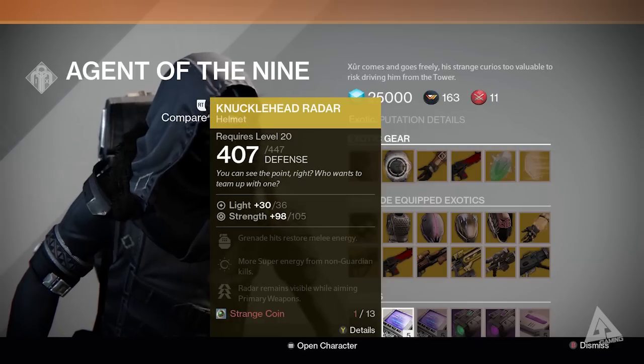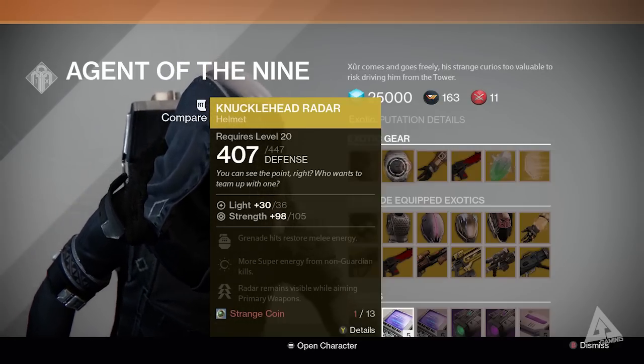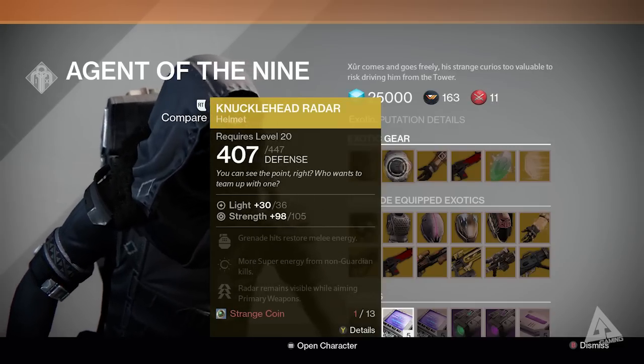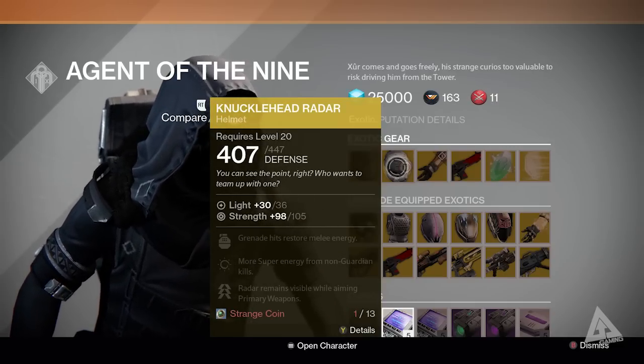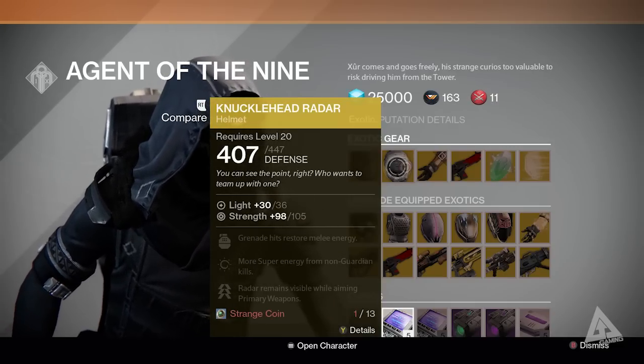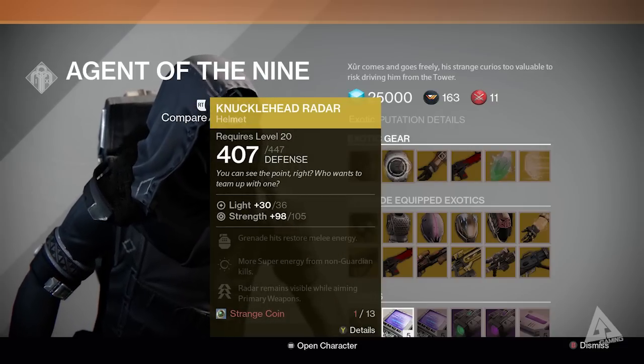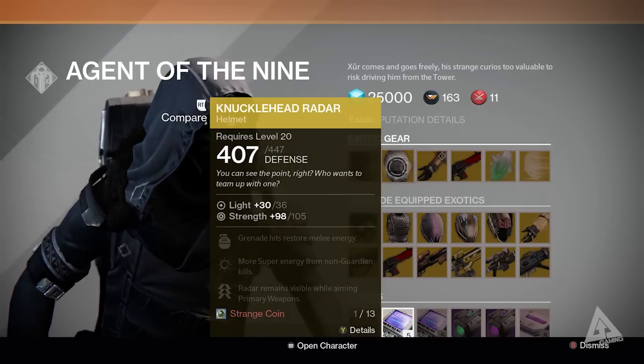Then moving over to the Hunters, the Knucklehead Radar. The strength stat on this one is 105 when maxed this week, and the item itself will restore melee energy when you land hits with a grenade. You'll get more super energy from non-Guardian kills, and your radar remains visible while aiming primary weapons. Just provided you're not in Inferno, because then it doesn't work. Either way, that is the Knucklehead Radar.